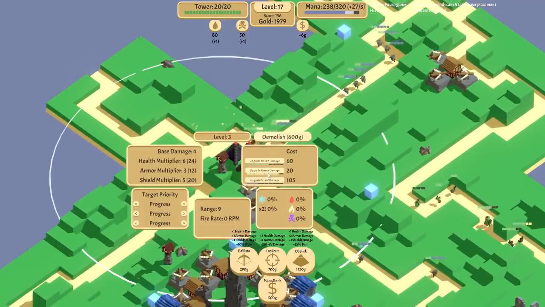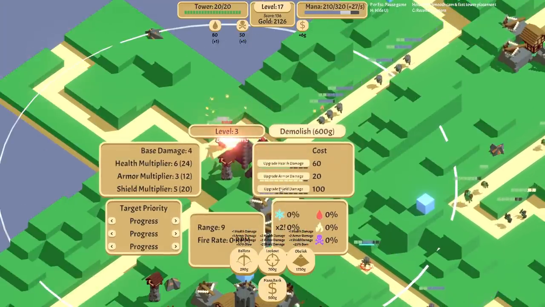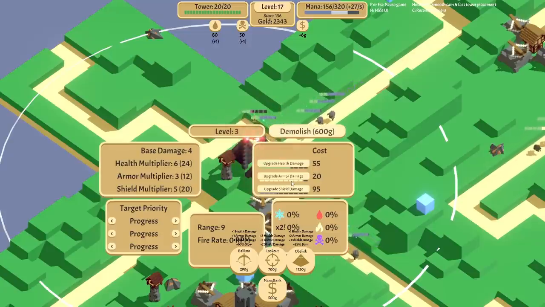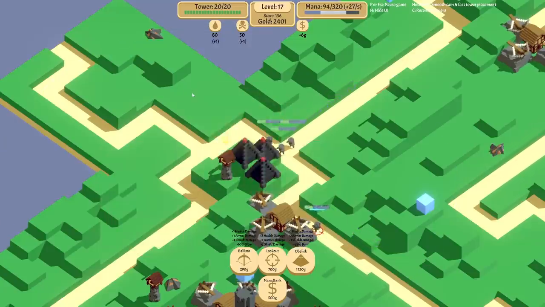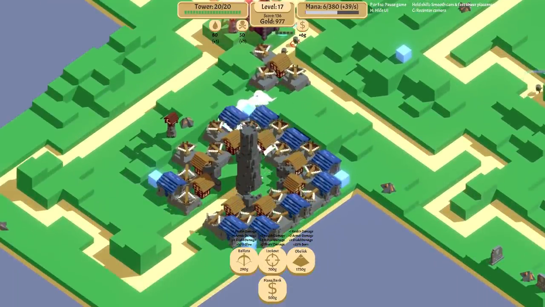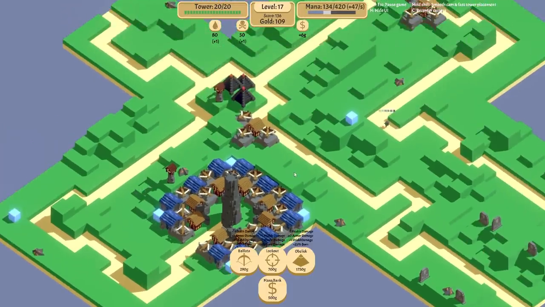There we go. Yeah, this is working. I was really hoping this could get the armor damage upgrade before I level it up. I guess, yeah, we should upgrade my mana capacity more than anything else. There we go. Whoa, look at that. That's kind of pretty, actually.